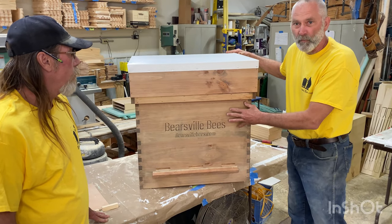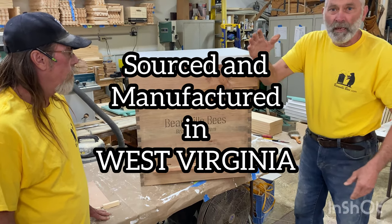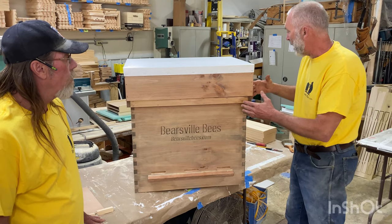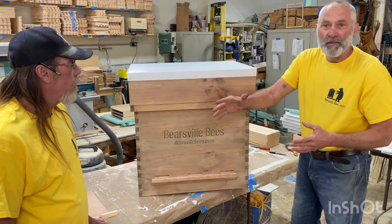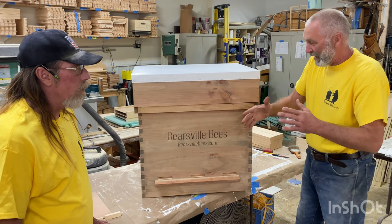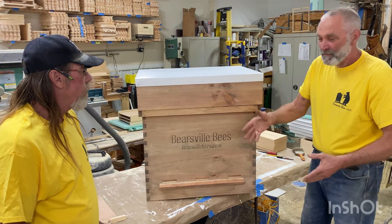We dry our own wood. It comes down here to the shop. So we're really proud of that, and it's made by West Virginians. Lenny and I sat down and worked on this design. He is the design engineer. I come and say, hey, I need 14 frames for the Layens Hive. I need two boxes with insulation in the middle. Make it happen. It happened.